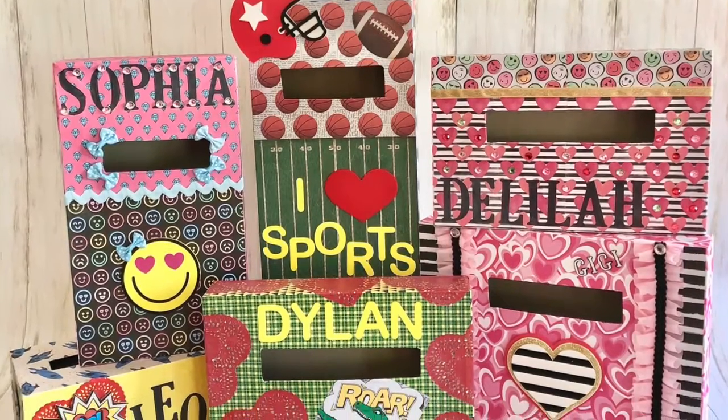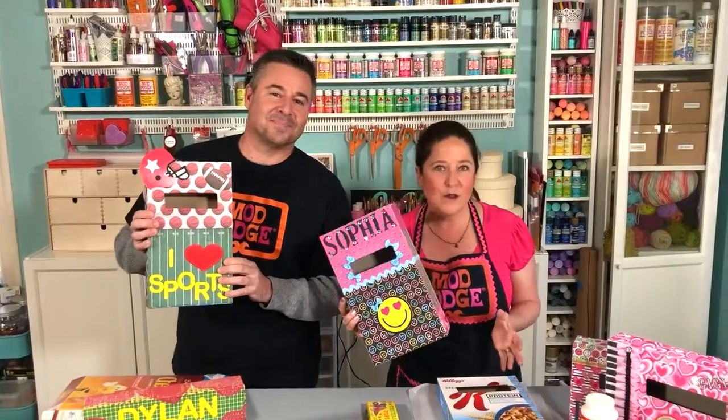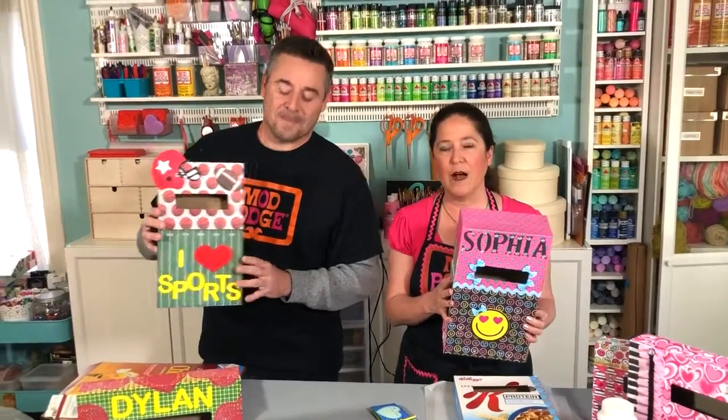And today we are making these amazing Valentine boxes where the kiddos can put all their Valentine cards in. So these are great for elementary school kids. A lot of the schools will ask you to bring a bag or a box or something that the kids can put their Valentines in the classroom to bring them home. We're creating these with recycled cereal boxes. Of course, you could use shoe boxes. Really, the sky's the limit.